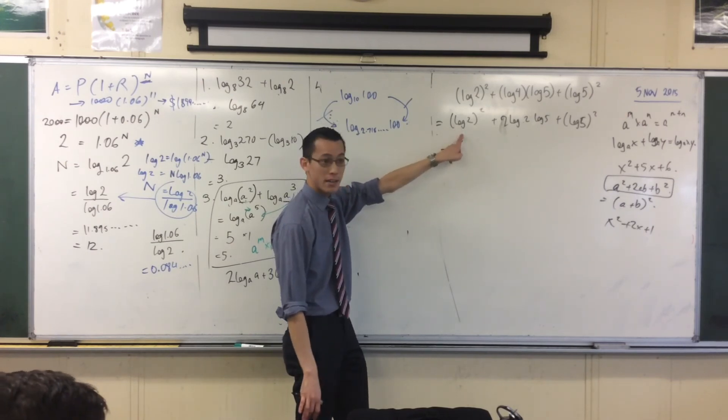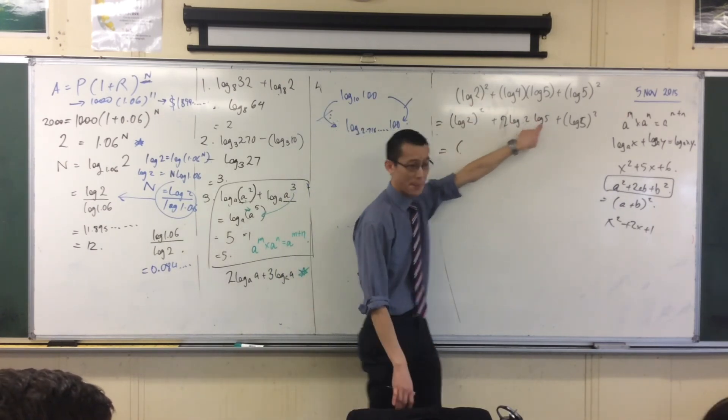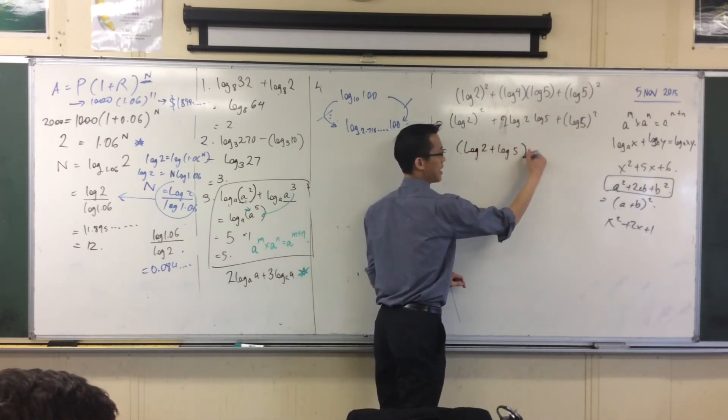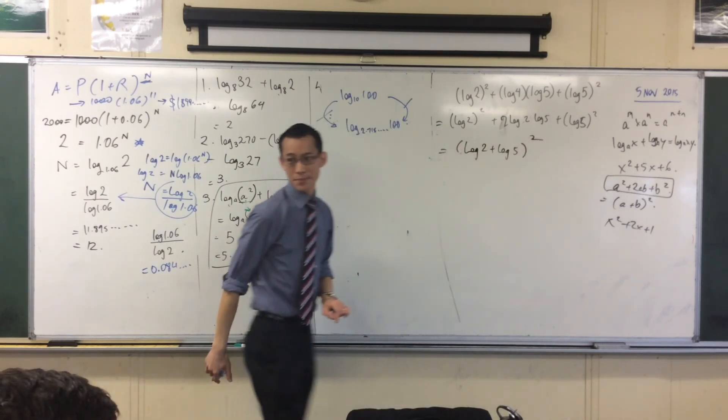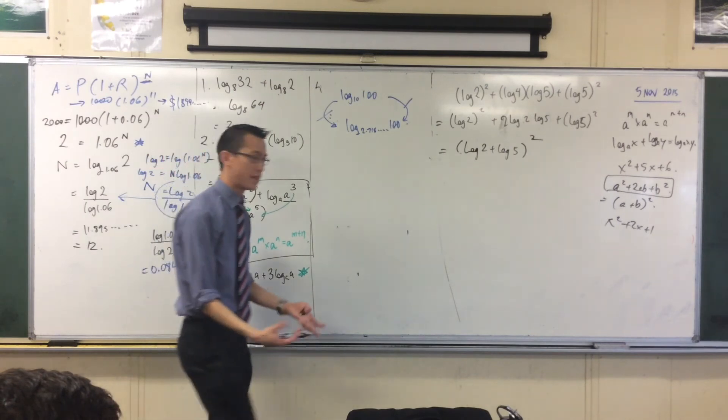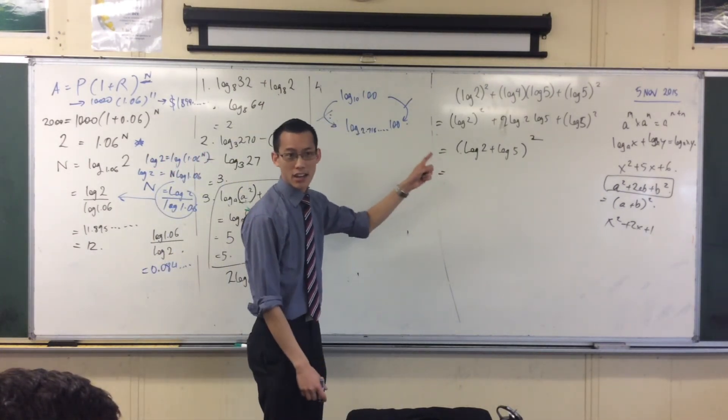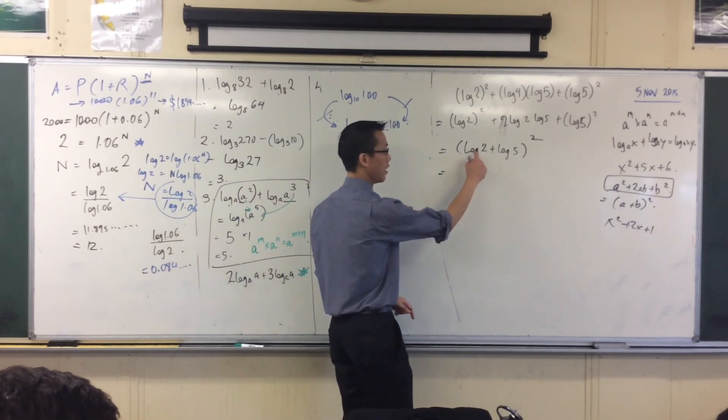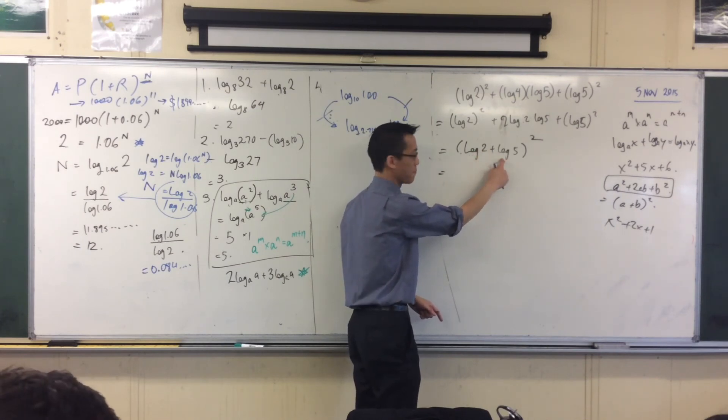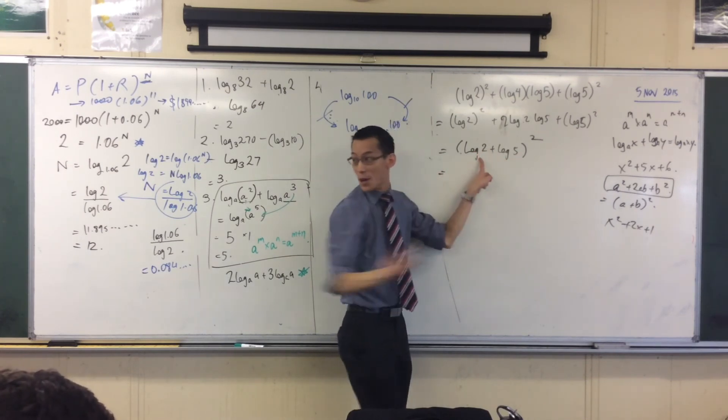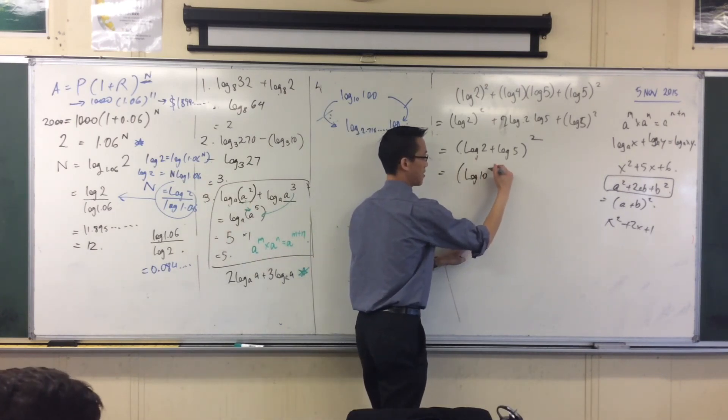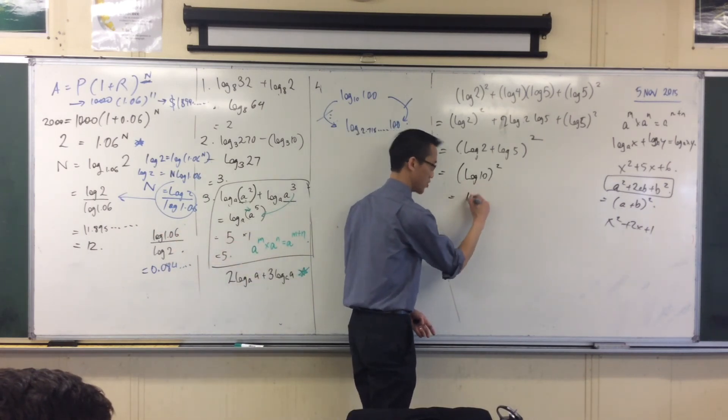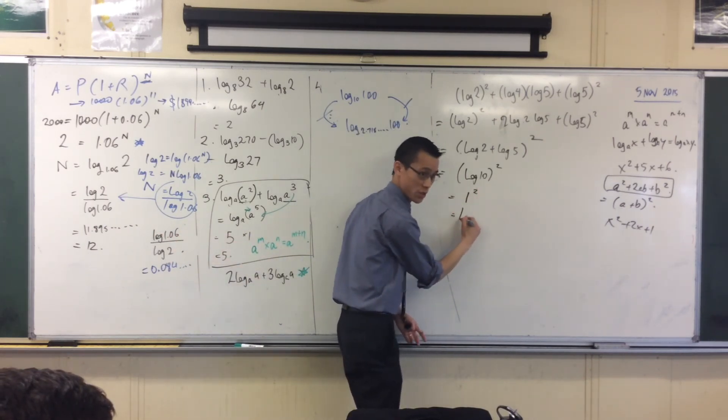Something squared, something else squared, double the product of each. Tell me what to write. Does this not look like, if it's a squared plus 2ab plus b squared? This is a plus b all squared. Okay with that? A plus b all squared. Because it looks like this. This, by definition, is how a perfect square will be. So this is my a, this a squared. This is my 2ab. And this is my b squared. So this looks to me like log 2 plus log 5 all squared. Now you remember I said before, you don't really know. When it does get written for you here, clearly, because I told you guys, you're not really supposed to know what e is, right? So therefore your assumption is 10. When you add numbers with the same base, because no base is written, they're the same base. What happens? Times. Right? So this is log base 10 of 10, which is 1 squared, which is 1.